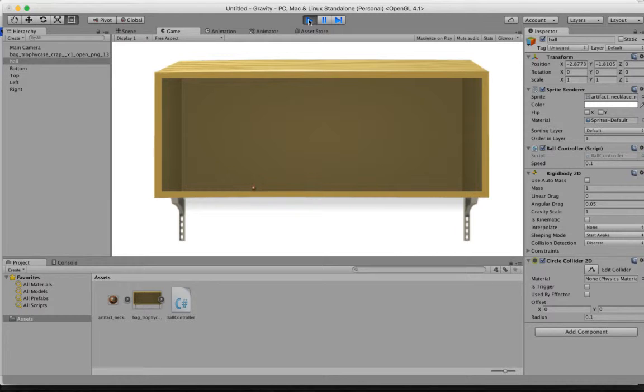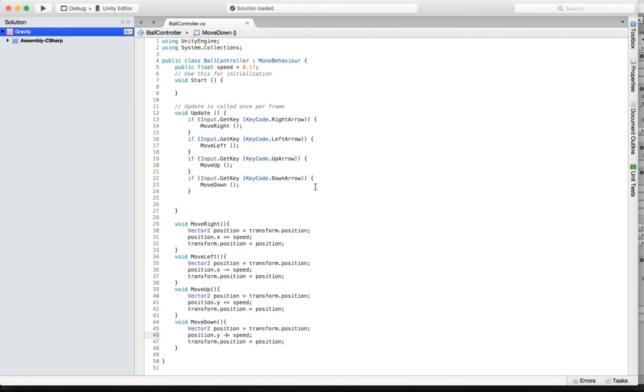I can't move down really because we're colliding with this thing, but I can move up and then it falls down. Can't get over here. I can't get to the top because gravity is pulling down too hard. Now, what we want to have happen is once we collide with this wall, we want gravity to start pushing in this direction. That way we'll be able to move up and down, and we'll be able to jump going that way. So that's the idea, and we'll go do that real quick.